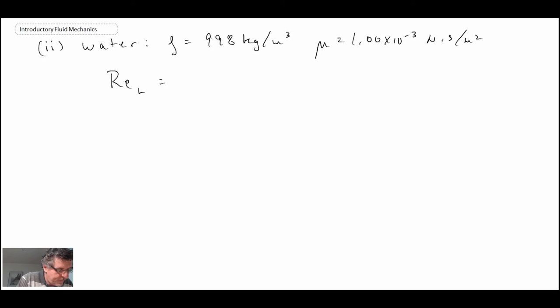Evaluating the Reynolds number. We get a number 4.99 times 10 to the 5 which is just barely under our 5 times 10 to the 5 for laminar. We can still say it is laminar flow. Although we are getting very close to the point where the flow will undergo transition to a turbulent boundary layer.